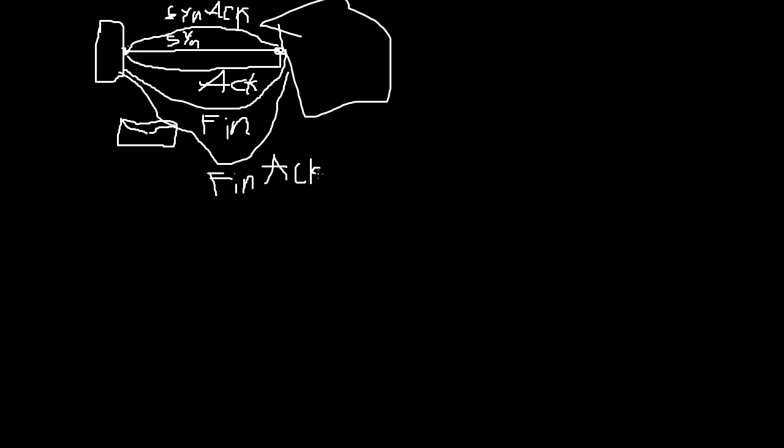But it doesn't just stop there. After it sends its FIN-ACK, at the same time or right afterwards, it'll send another packet, which is called the FIN packet. Because it'll want to say, okay, we acknowledge you want to finish, but we also want to finish, so we need to make sure that we're both going to finish it. That way no one can finish it for us. And then you'll go, okay, I understand, and then you'll send another FIN-ACK packet, which is where this diagram gets really complicated. But that is basically how TCP will function.